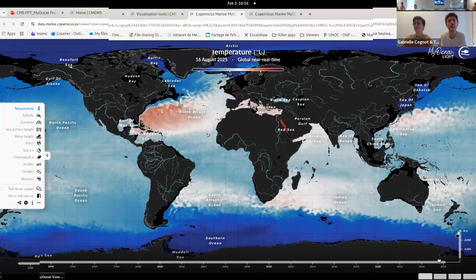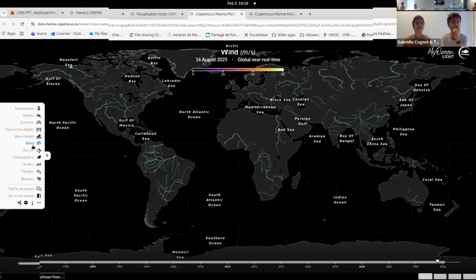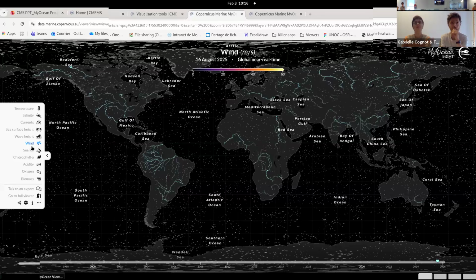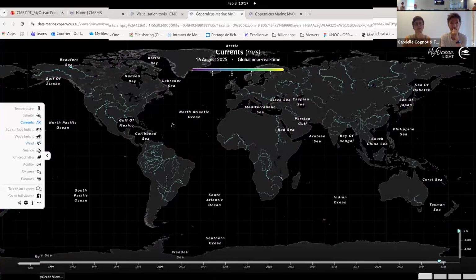And on the left, I see that I have many different variables that I can already view in this page. So for example, here we have temperature, but we can also see the wind here, or we can see the currents.